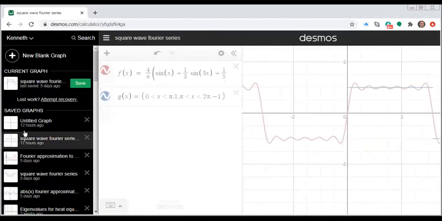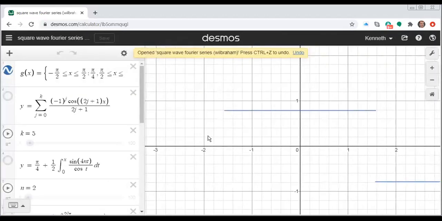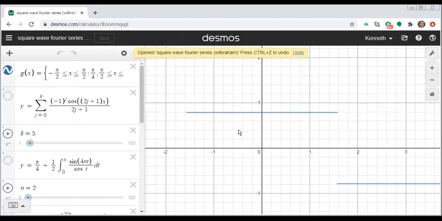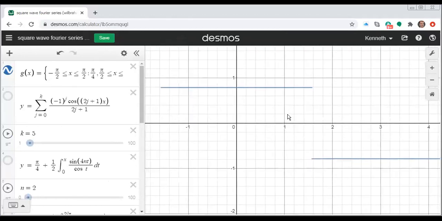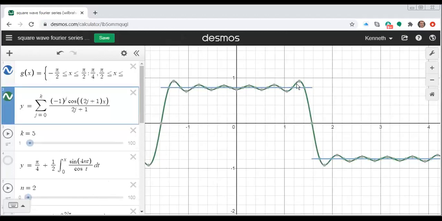So it's kind of better to then look at the even extension. So the cosine series models this even extension of the square wave, which I've graphed here. And I figured out Desmos does let you do this summation notation, and it does let you put in a neat little slider to show it. So here is the first 5 terms of the cosine series. You can see that gives phenomena starting to appear.